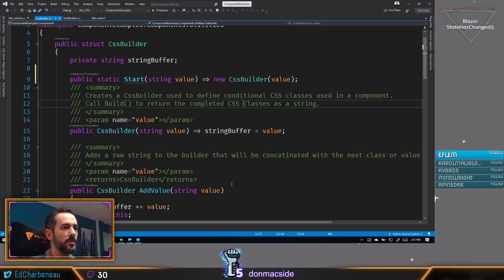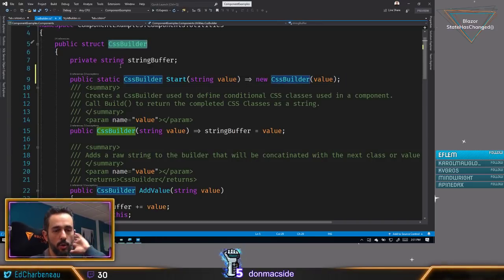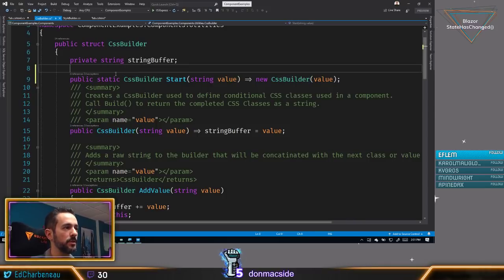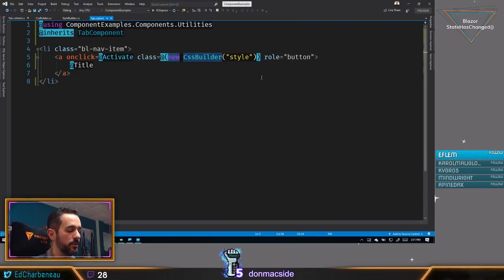Pipe that in properly. There we go. Public static. I need to return CSS Builder. So this could be an extension method if you want it to be. We have control over the object, so there's no real reason to use an extension method, in my opinion. But if you didn't want to have new here, you could do that. You'd still have to call CSS Builder, CSS Builder dot start, like that, if you didn't want new in there.